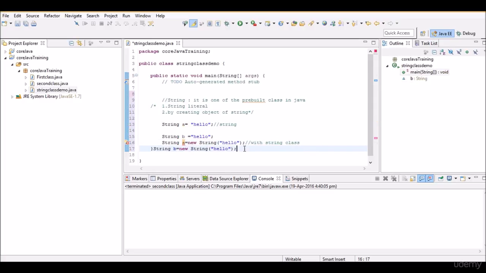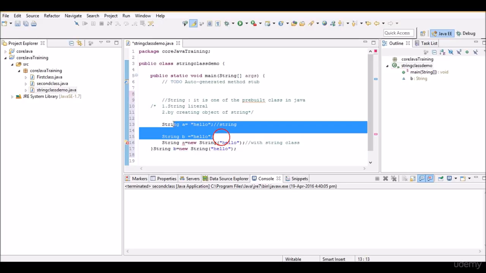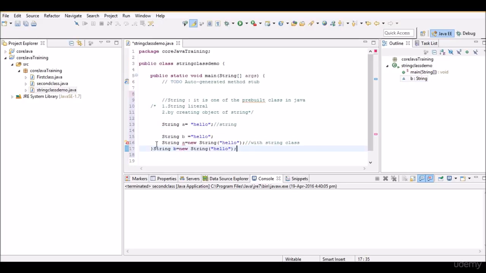Now you see what the difference is between these two ways of defining. Here, though there is already one hello string created with an object, when Java comes here, it will still create one more duplicate hello string and assign it to b, because here we are explicitly forcing it to create an object of this class. Though a duplicate is already present, it will still create an object for the string.